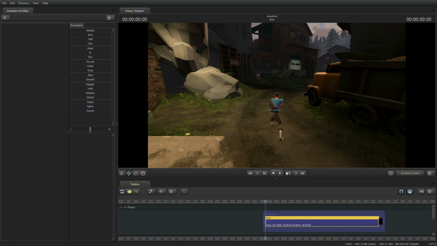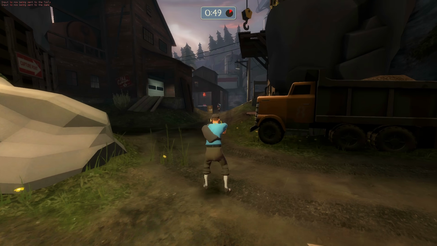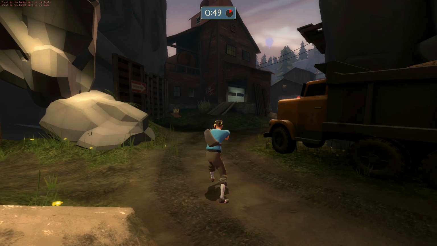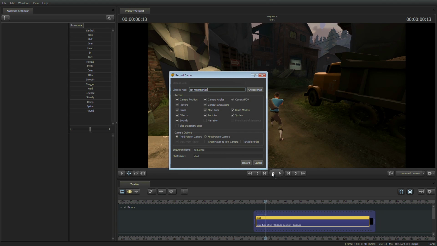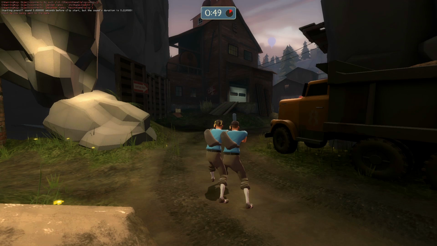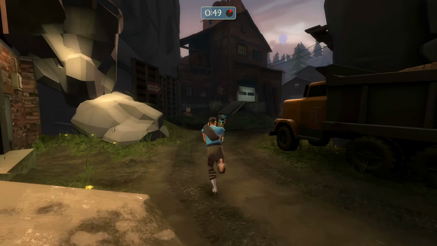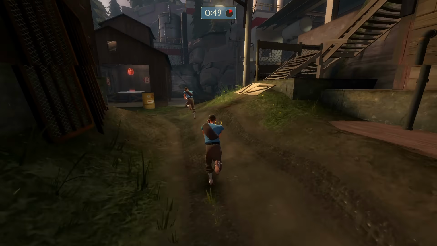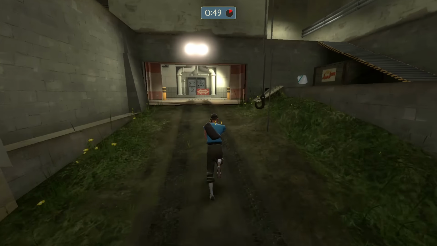To see an example of this, hit F11 and go ahead and hit play, and quickly hit F11 again. You can see that the scout is actually running away, and we're still able to just ignore him, and he's going to go and do what the movie clock tells him to do. So let's go ahead and chase him around. Hit F11, click on the record button here, click record, and listen for the beeps. And there we go. So I'm basically recording myself twice.